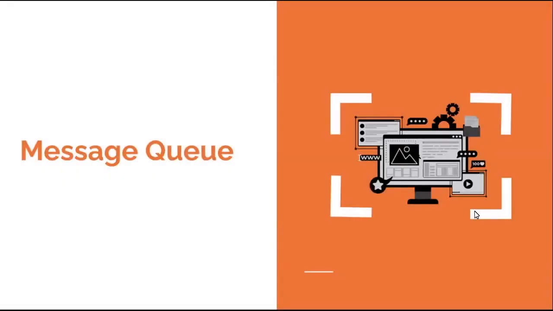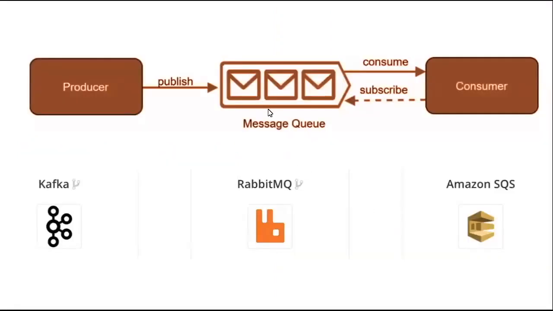Next, we would be discussing message queue. A message queue is a durable component stored in memory that supports asynchronous communication. Like here you see this thing is a message queue. A message queue basically serves as a buffer to distribute asynchronous requests across different systems. The basic architecture of a queue is quite simple.